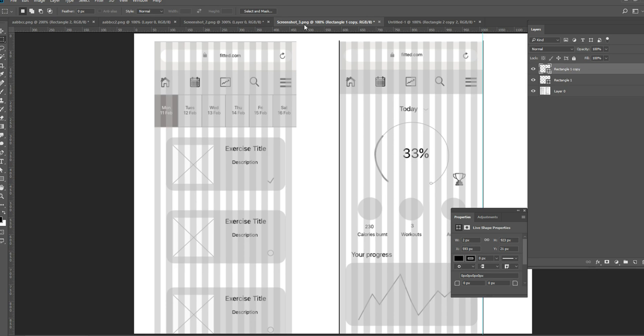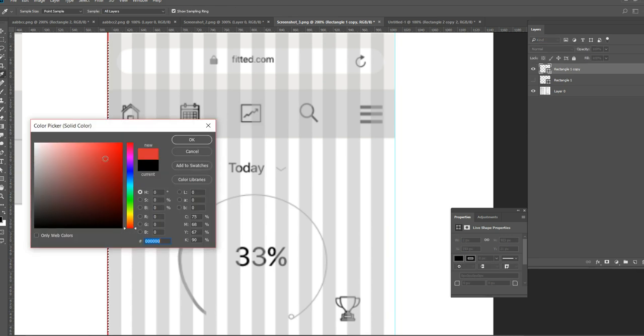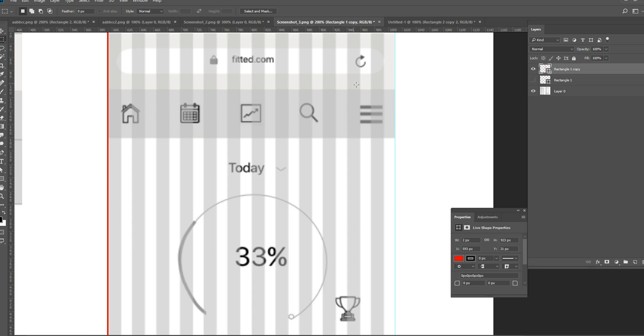Let me show you for reference this screen on the right. I noticed that our grid starts on the edge of the screen right here. Sorry, right here. I'm gonna make it red. But it doesn't end with a column right here.